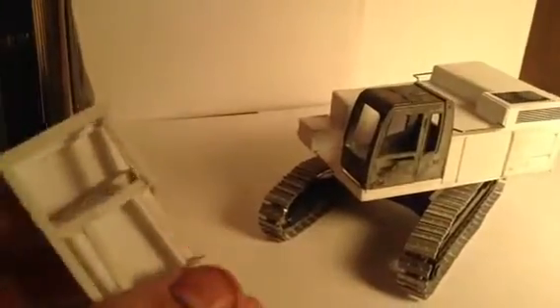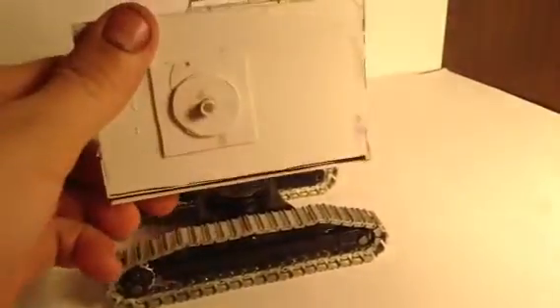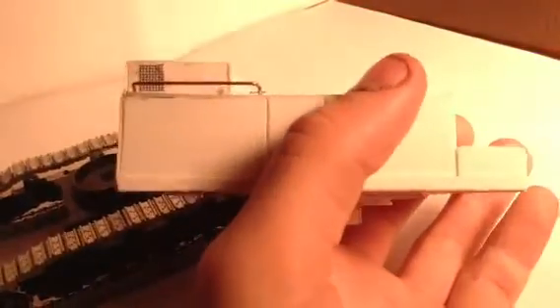This is a skeleton — it's not done yet. I still have to cover it all, but that's just so that it has some structure and strength. The entire body is scratch built: the whole bottom, everything — where the cab sits, steps, all the lines, engine cover. I still have a lot of work to do on the back. I'm going to be grinding all this down and making a removable counterweight system. I still have an exhaust to do and all the tread up here.